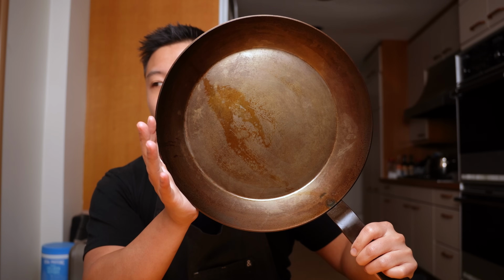First one is this carbon steel pan. I recently got this one, and I'll be honest with you, there's a learning curve to it for sure. I stripped off the seasoning a couple times, I didn't dry it as much as I thought I needed to, so it did rust a little bit. My mom used this the other day and didn't dry it, so it did rust, so I had to bring it back.